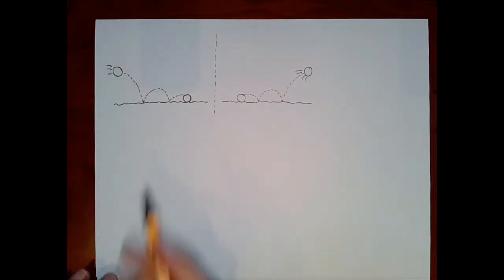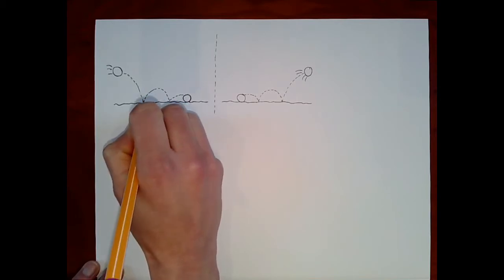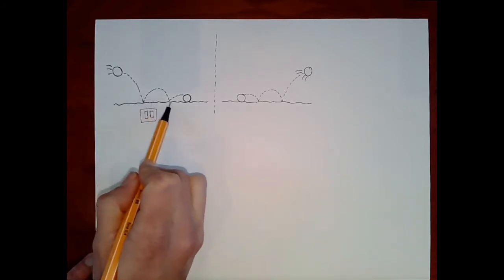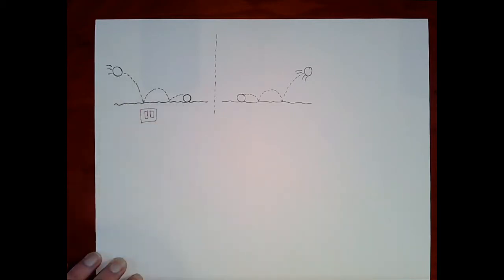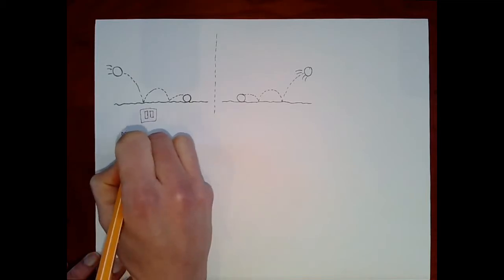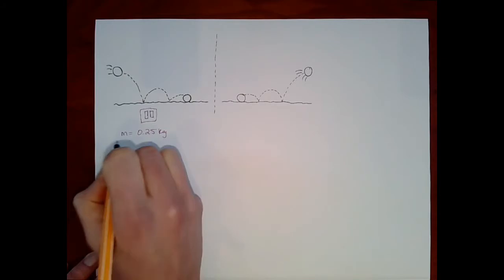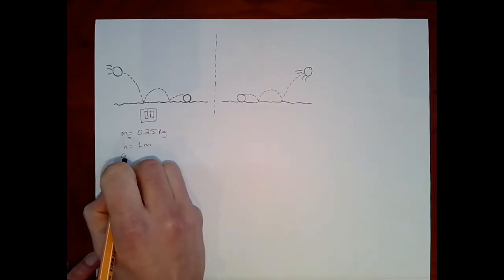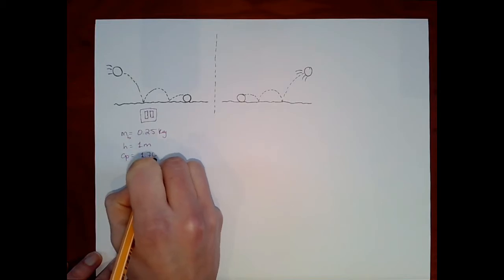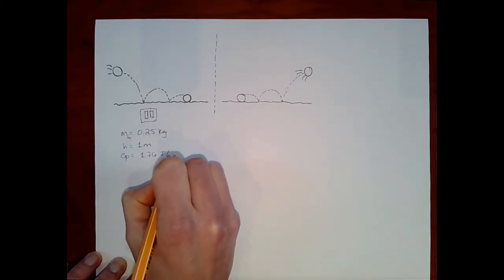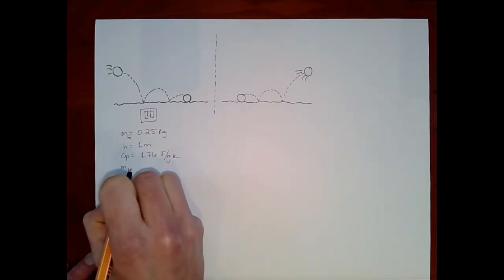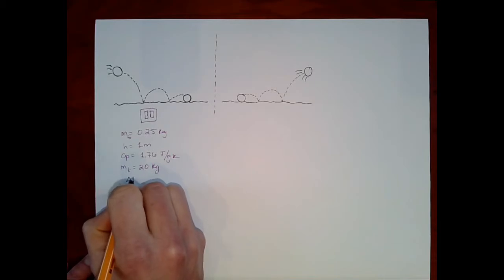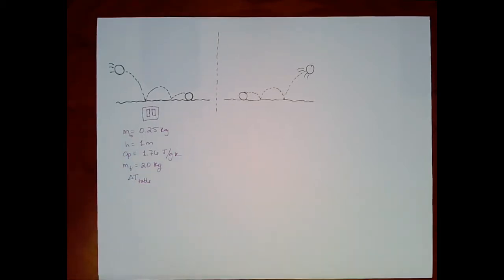So now before we move on, I'm going to suggest that you pause and actually do a calculation that's not related to entropy, but it's just a calculation that's fun to do. And the calculation is to calculate the temperature change in the table that results from dropping a ball on it. So let's say that the ball has a mass of 1/4 kilogram. That's the mass of the ball. Drop it from a height of 1 meter. We'll say that the heat capacity of the wood table is 1.76 joules per gram Kelvin. And let's say the mass of your table is about 20 kilograms. And your job is to calculate the change in temperature of the table.